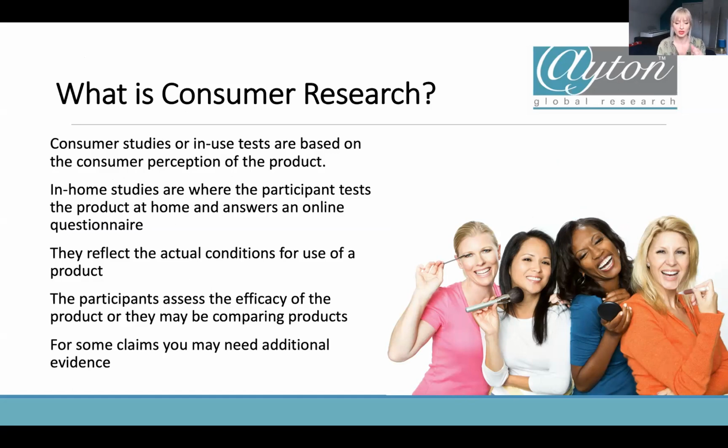But as Thomas said, because we can do different claims at the same time, our proposal was for one consumer study, which would cover all those signs of aging, but obviously they couldn't say clinically proven. But they could obviously say everything else about the claims. And the clinical studies, each sign of aging, which is about 9 signs of aging, had a separate test. So each one of those tests cost about the same amount as our one consumer research test, and had to be booked in at separate times.